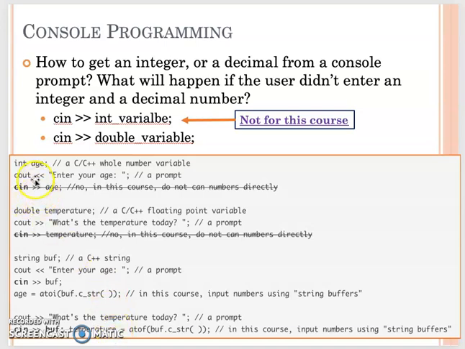So that's why you can see the sample code block. We don't want you to have an int age, assuming the user will enter the age correctly in integer format, or a double temperature. Instead, we have a string called buff. We always cin into this buff as a string. Then we don't need to worry about the user entering something wrong, because we can always read the user input as a string.